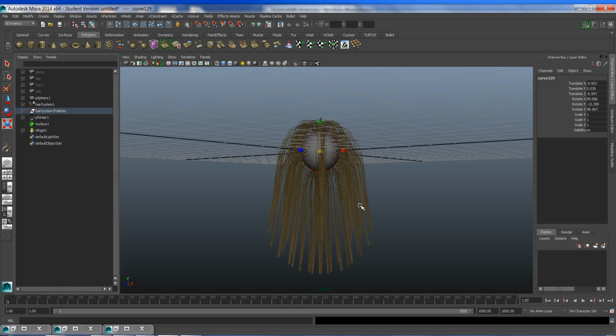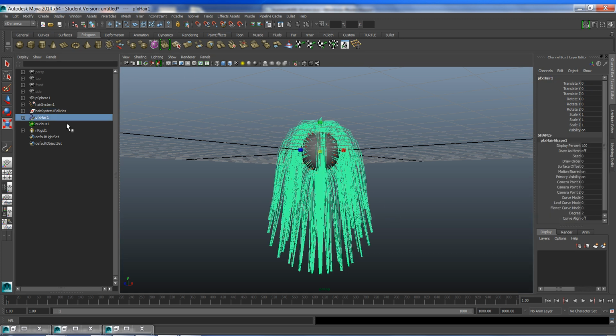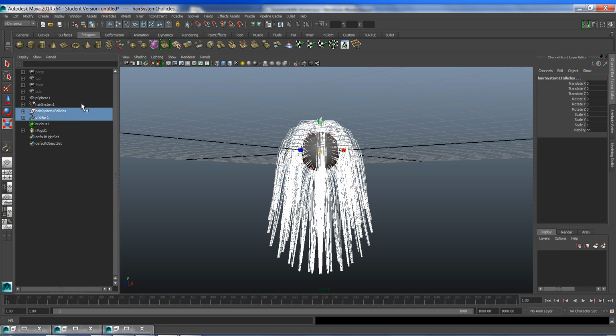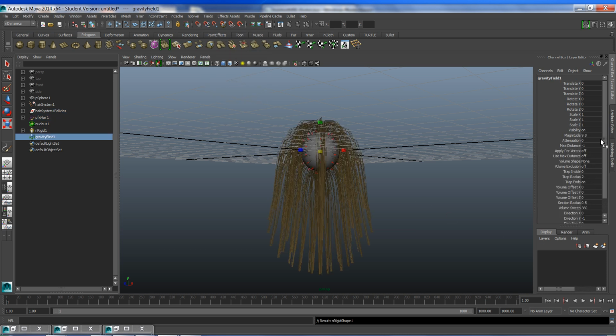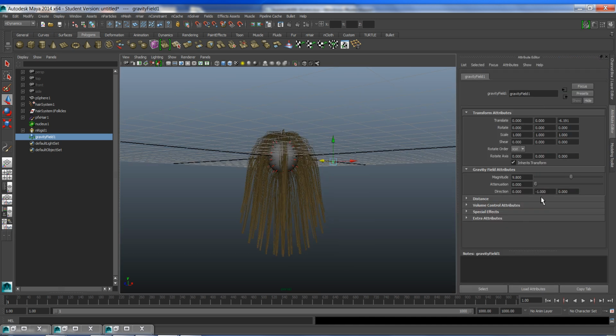In addition to that, you can use other tools. Fields could use a different gravity. Go to the attributes. Don't want it to go into the negative y because that's the direction gravity is already traveling. Let's try that. So in the z direction.